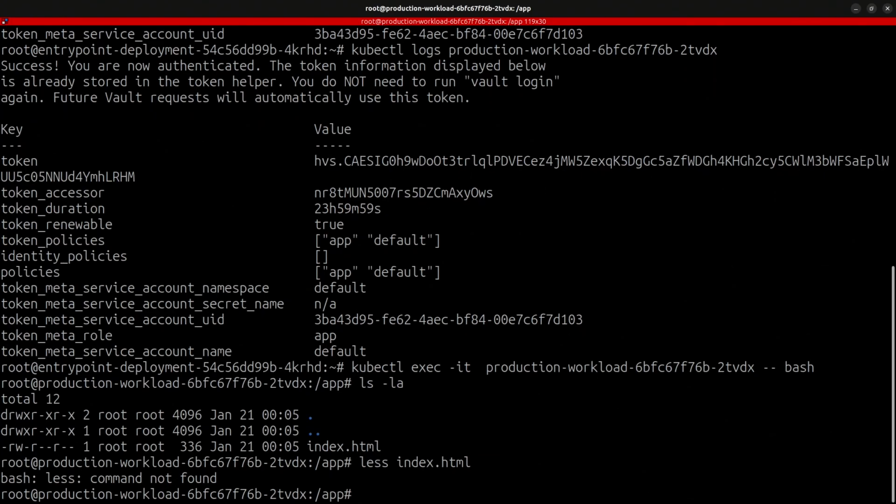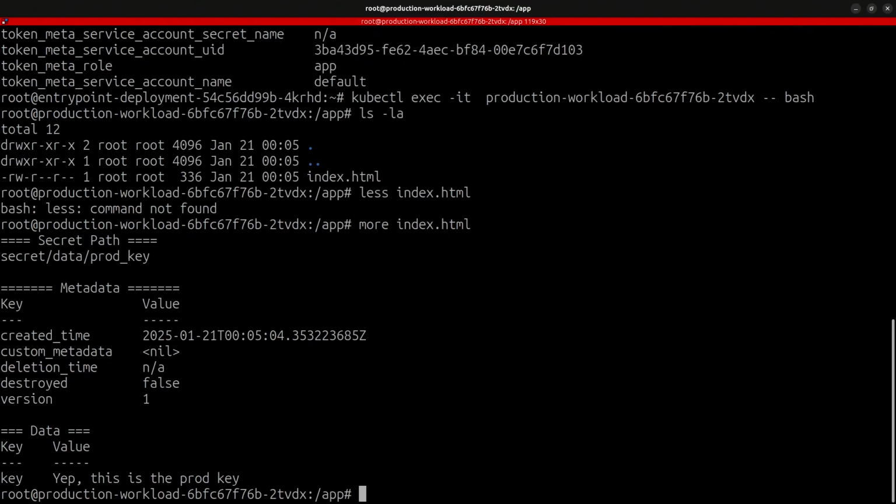Now, containers are not always going to have the tools that you need in them. But as we all know with Linux, there are so many different ways of doing the same thing. Just because less isn't available, and I always go to less, I don't know why I persist in trying less when I know it's always one of the tools that's not there. But more happily gives me the information.